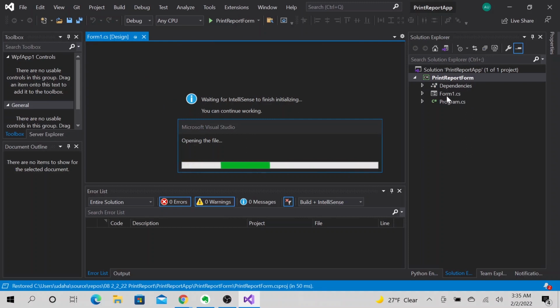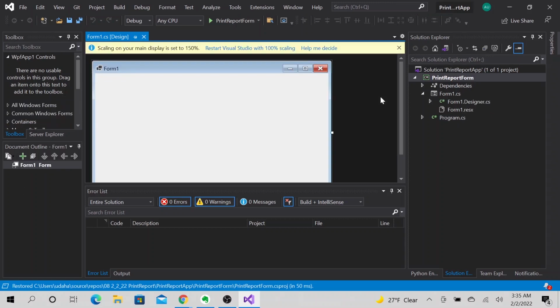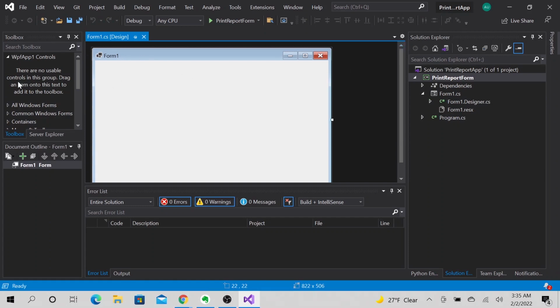Why is it so slow? Okay, looks good. Scaling, blah blah blah. Let's not worry about this.